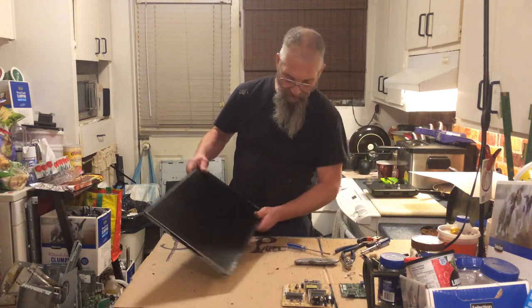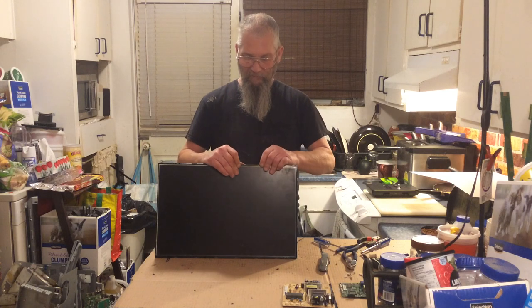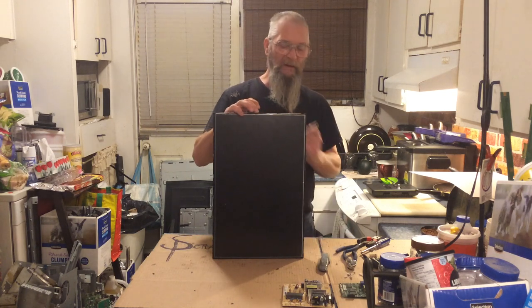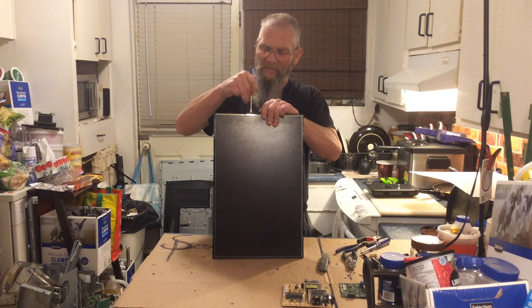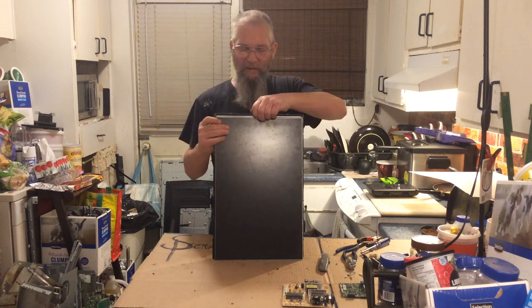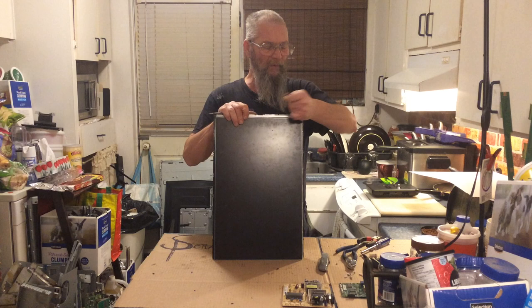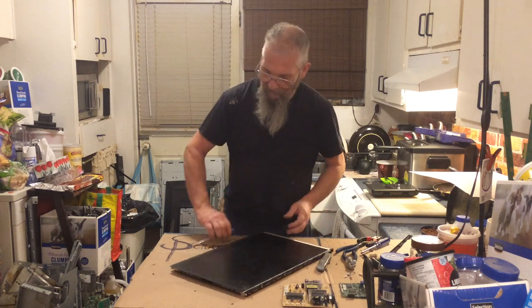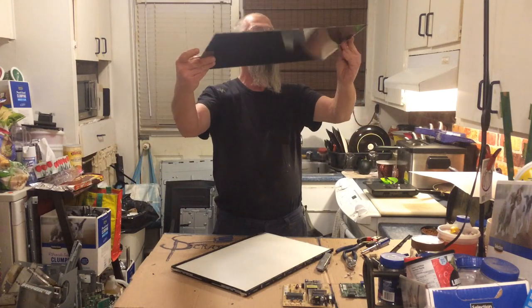Alright, what little bit more is there? There's a screen, a backboard, and some lighting. Let's see the easiest way this wants to come off. Come on off of it. That's not a screw but I felt it slide, so we're getting somewhere. There — another piece off. Yep, look at that — the screen slid right out of it. It's pretty. That board there is nice looking.